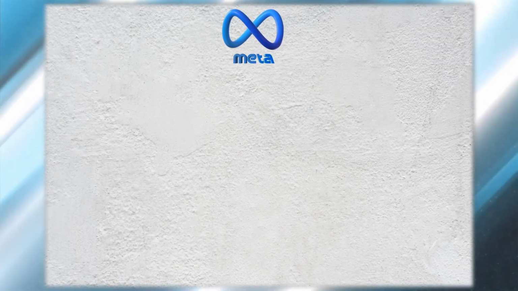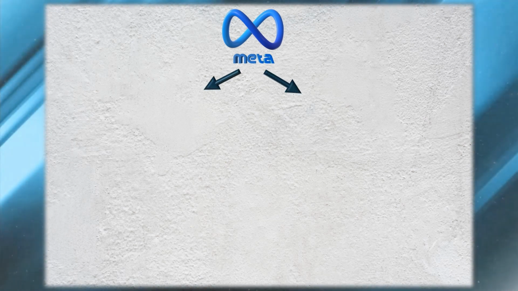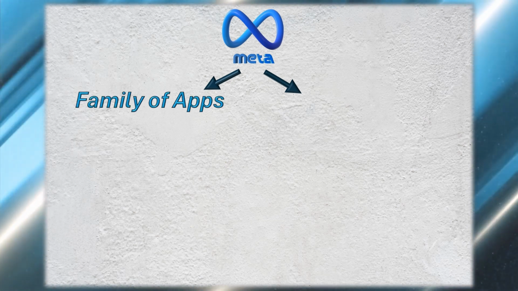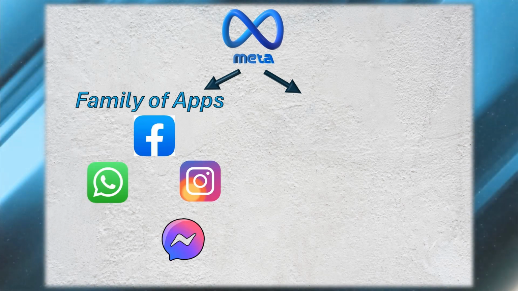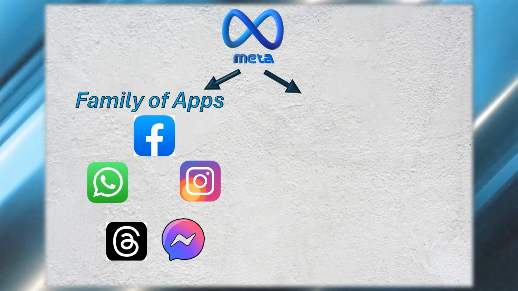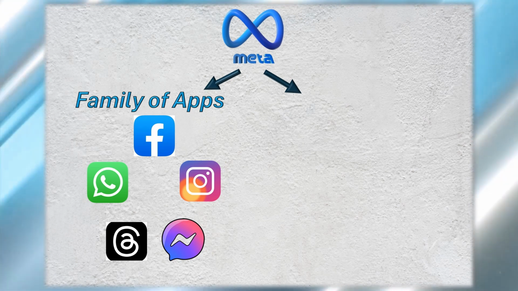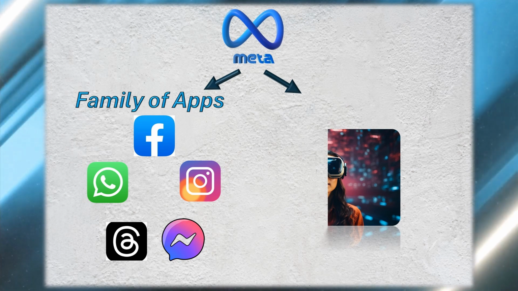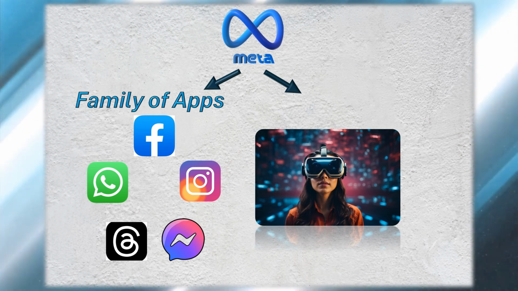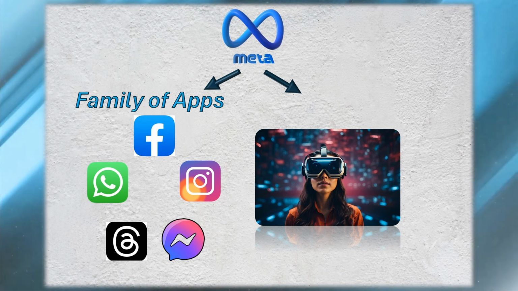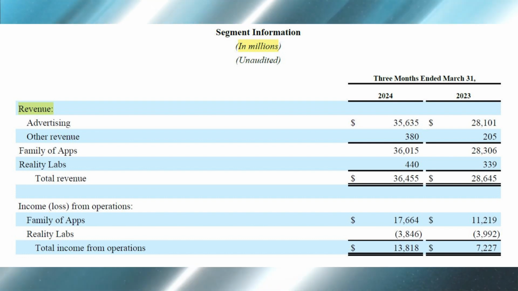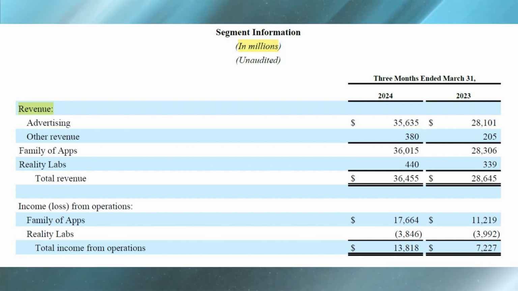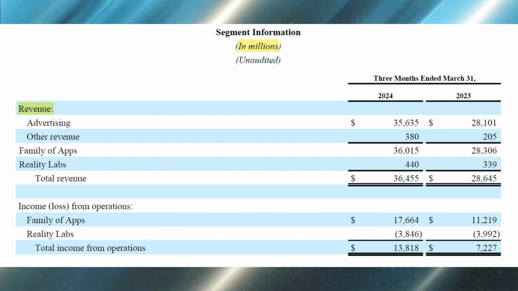For starters, we learn from the earnings report that Meta makes money from two divisions. First, Meta is a parent company of a family of social media apps, some of which you probably use: Facebook, Instagram, Messenger, WhatsApp, and more recently Threads, which Meta launched to compete against X. But social media is not the only source of revenue for Meta. Meta also has been actively investing in virtual reality, augmented reality, and artificial intelligence, and selling AI-powered products such as Meta Quest glasses under its second division, Reality Labs. So on Meta's income statement under revenue, we will see money generated from two sources: family of apps and Reality Labs.